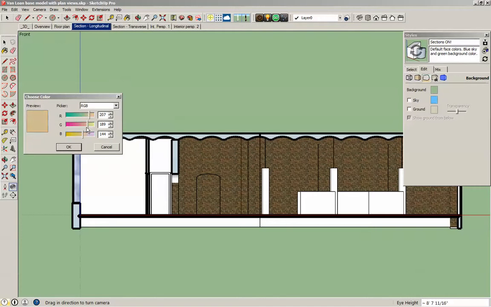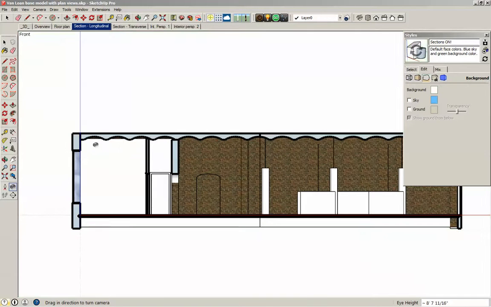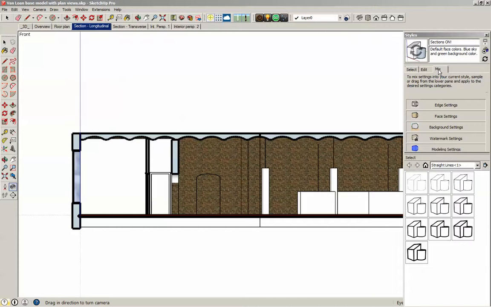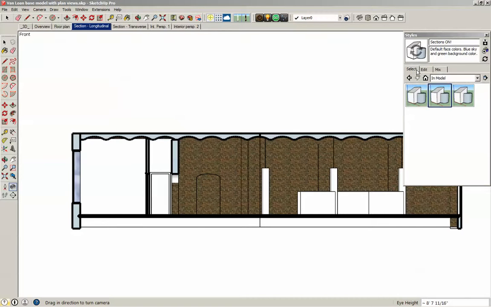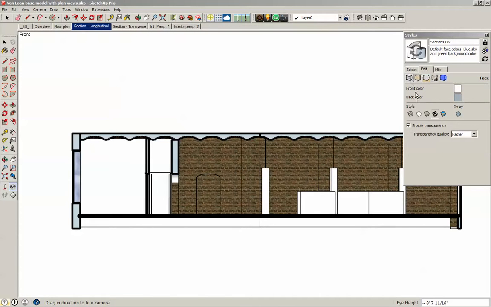And this is awfully nice when it gets to putting together a sheet of drawings, because usually you don't show those features in the background of your orthographic views. So I'm going to turn those off. I'm going to also turn off the model axes. Those model axes, those are the red, green, and blue indicators. If you have a lot of guides, which you might if you use the tape measure tool, you can turn those off too.